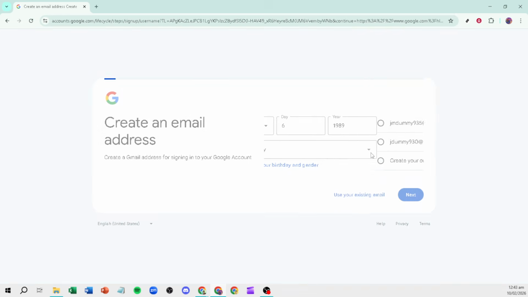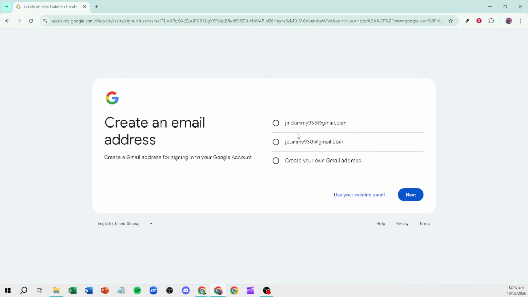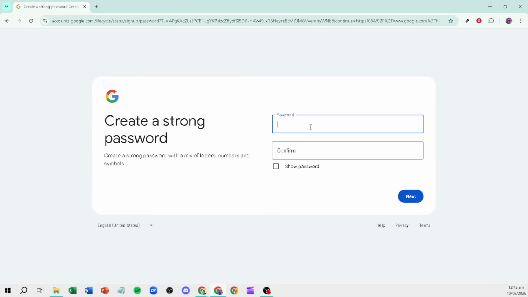When the prompt to add a phone number appears, look for the skip option and click it. This lets you proceed without linking a number during setup. Right after that, you may be offered the chance to add a recovery email. For this walkthrough, skip that as well. Keep in mind that skipping recovery options can make it harder to regain access if you ever forget your password, so consider adding recovery methods later from your account settings once you're up and running.